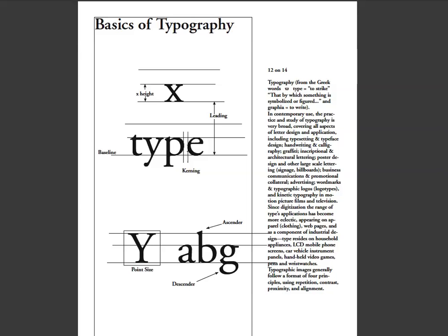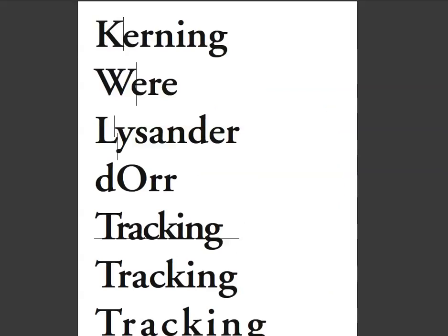All of this stuff is very easy to do in InDesign. You have ascenders, which are the upper parts of the letters that go up into the sky, and the descenders, like G's, Y's, Q's, that come down below. We're going to learn about point size, how to kern better between letters that need kerning, and stuff like that. I love typography. It's great stuff.